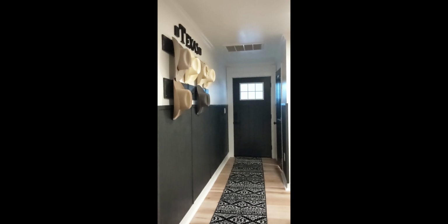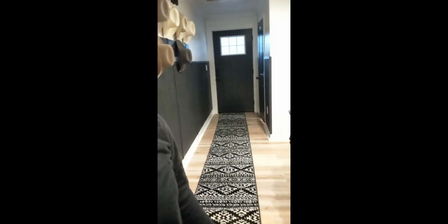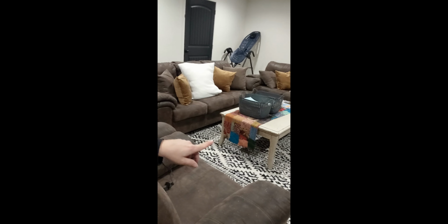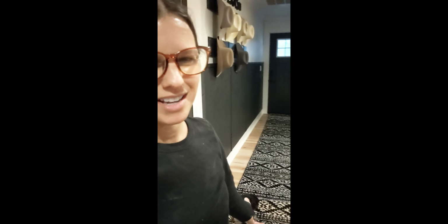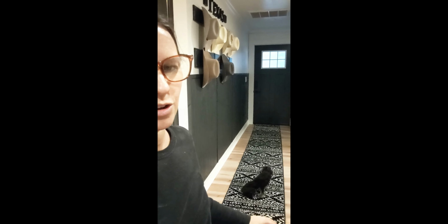Okay, so you can see behind me here, this got done as well. My runner came in from Amazon, and I'm really happy with it. It's the reverse colors of my rug. So my rug in my living room is the tan, it's like an off-white, cream white with the black. And then this runner, because it's just a super high traffic area, I wanted to try to catch some dirt so we don't just have dirt constantly there. I could just run the vacuum on it and hopefully that'll work out good. If not, I can move it to my hallway, so it's totally fine.